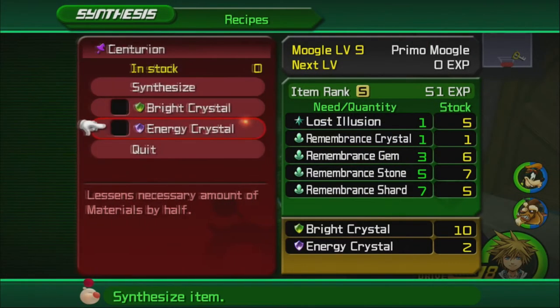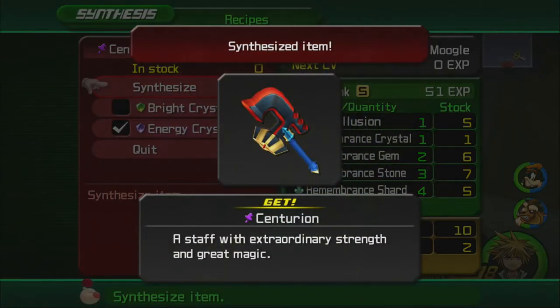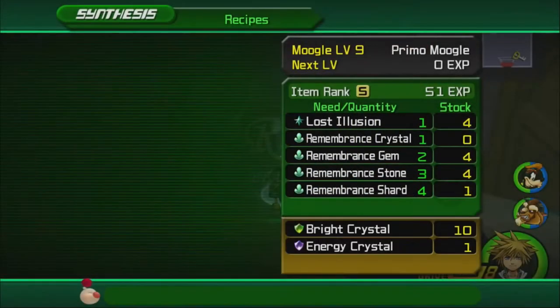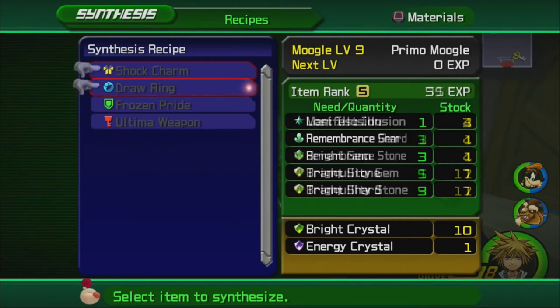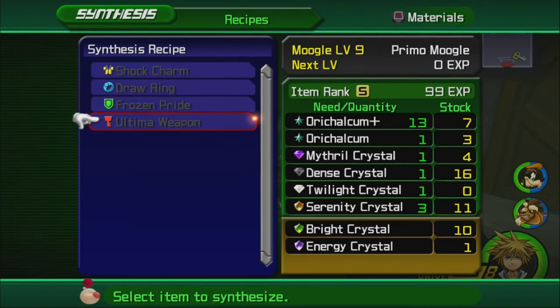And now we're gonna make Centurion, and we're gonna use the energy crystal to cut the materials in half. Centurion, a staff with extraordinary strength and great magic. Alright, so for this one, we are going to need some more Tranquility Stones, so we'll need to do more of the Mushroom Challenges. For this one, we are going to need more Bright Gems. That, and more Remembrance Shards. Fun, fun. For that, we're gonna need another Tranquility Crystal. And we're gonna need a Twilight Crystal.